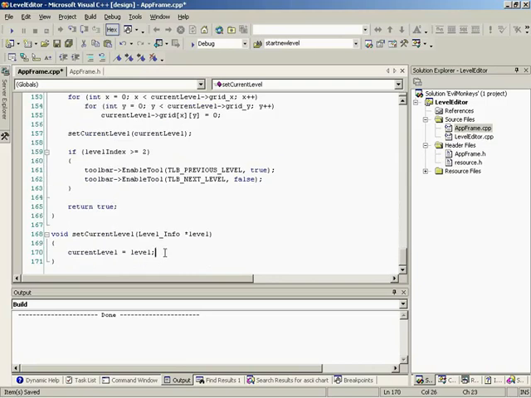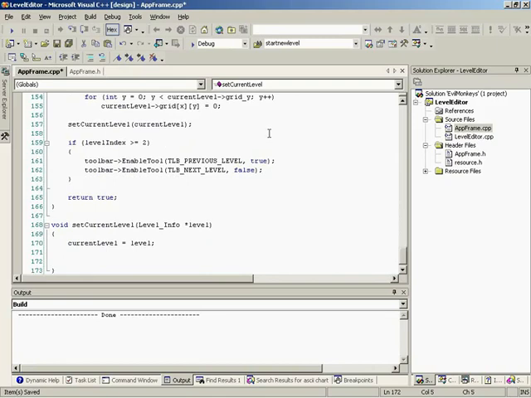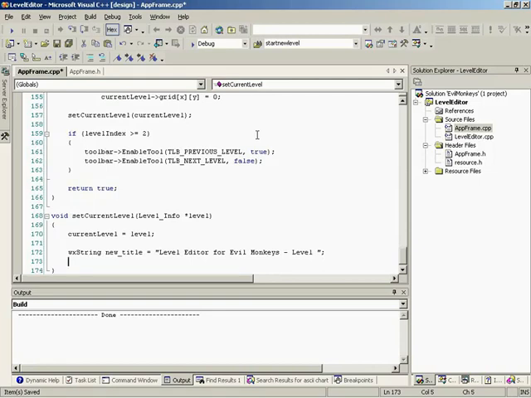Awesome. So in set current level, there's going to be more code dealing with graphics in a minute here. But at first, pretty much all we need to do is update the information that's in the caption and in the base level, in the status bar. So what we're going to do here is create a new WX string. We're going to call this new title. So this is going to be the title bar on the top of our application, our level editor. It's going to equal level editor for evil monkeys, level, and then space, and then we're going to fill in what actual level we're looking at right now. And of course, that's going to be held in our level index.